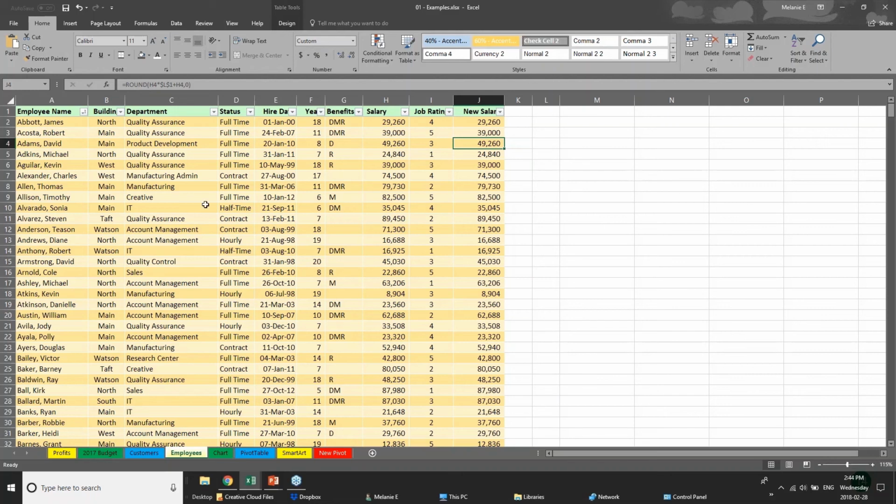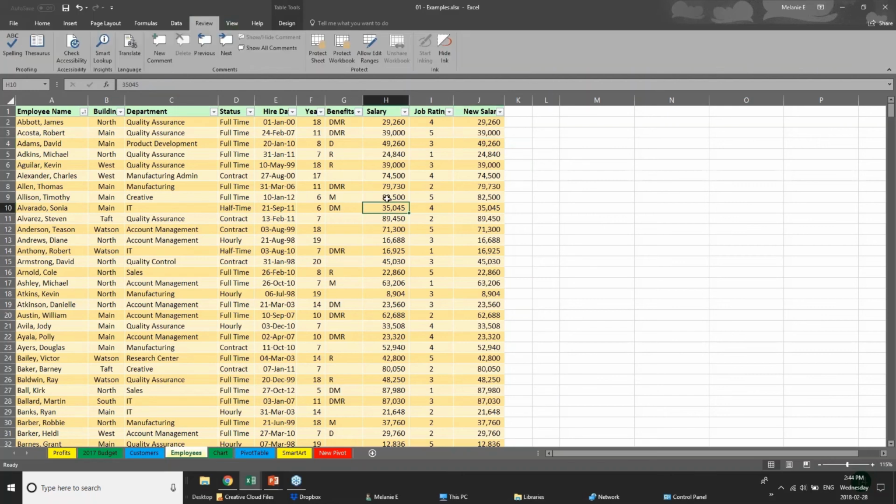So there's two ways. What I'm going to do is go along the top. Under Review, we have the option to protect the sheet and protect the workbook. So for the worksheet, say for example, I want to make sure that no one changes people's salaries, like goes into your friend's salaries and makes some changes.